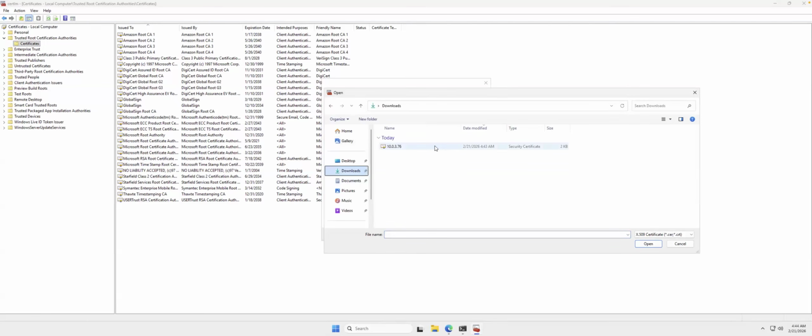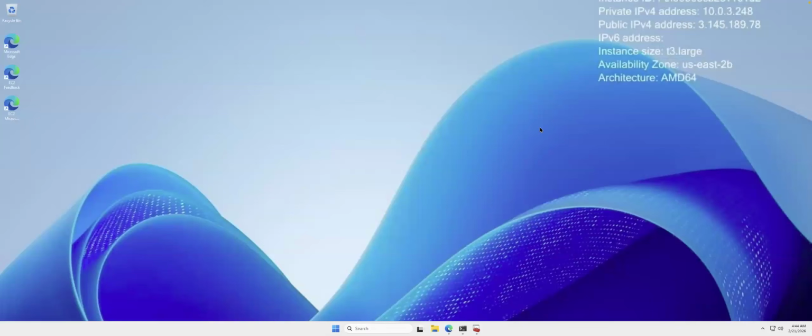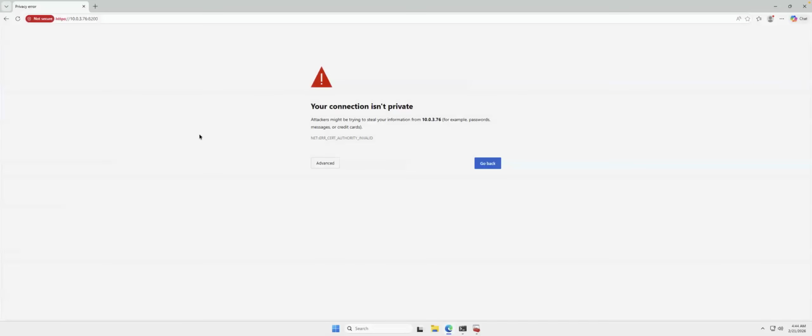So we're going to go to the download folder. Next. Finish. So looks like the cert import was successful. Let me copy this and open another one.